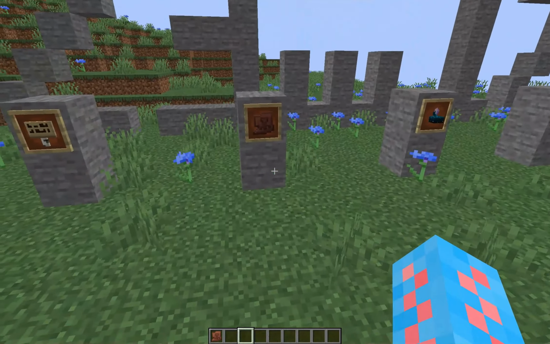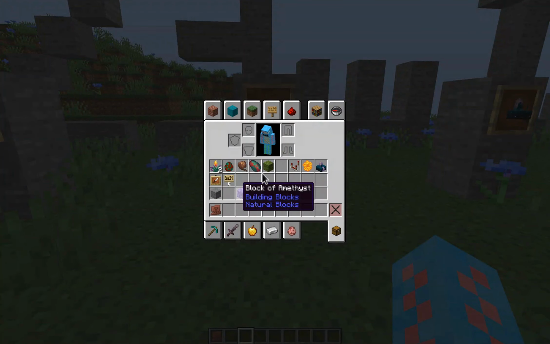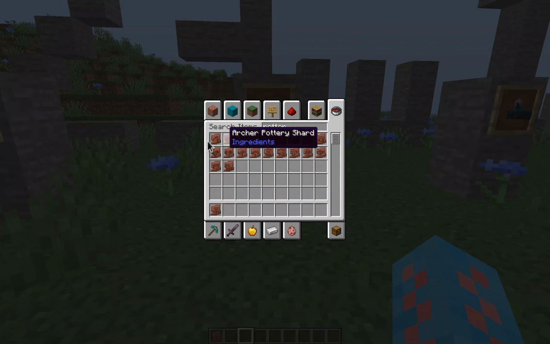Moving on to pottery shards, we have a whole bunch of new kinds of pottery shards. Before we only had, I think it was 4, and now we can go into the inventory and see that we have 20 different pottery shards. Of course, remember that you could take 4 of these, put them into a crafting table, and you will get the decorated pot with these icons on the sides. So this is a really cool addition, and of course these will all come from suspicious sand or suspicious gravel.